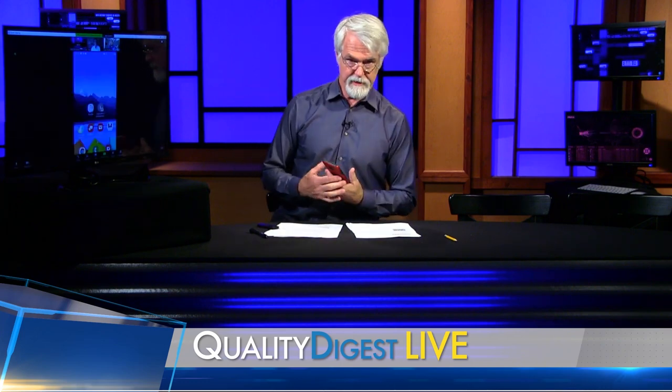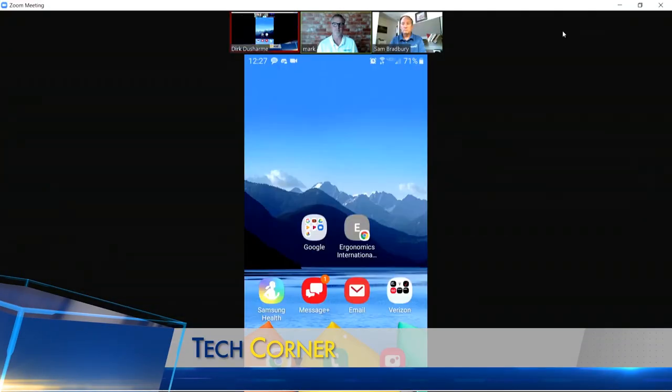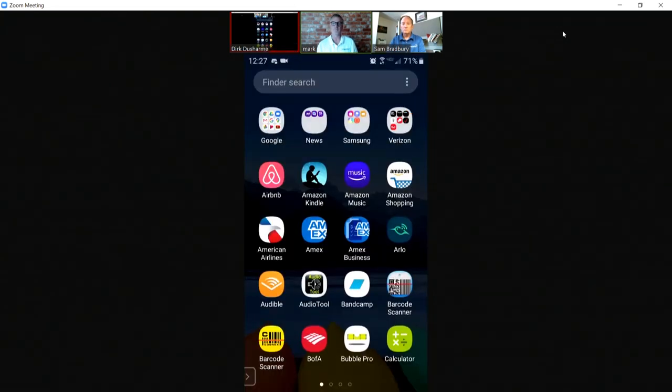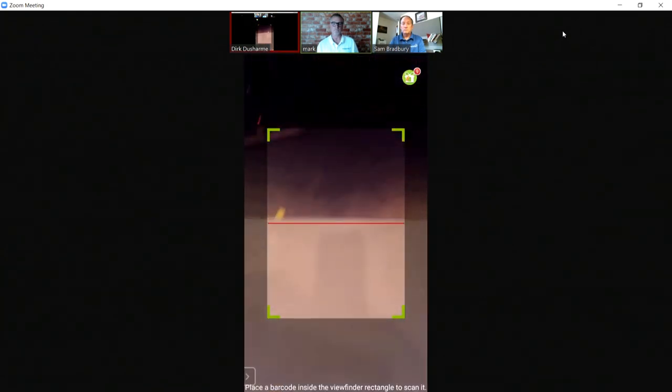The first thing I'm going to do is pretend I am an employee. I have a couple of choices for accessing the app. I have a little shortcut in the middle of my screen, but what we're going to use today are QR codes that we can scan to get us where we need to go. I'm going to bring up my daily check-in and open a browser. This is what you would see as an employee.